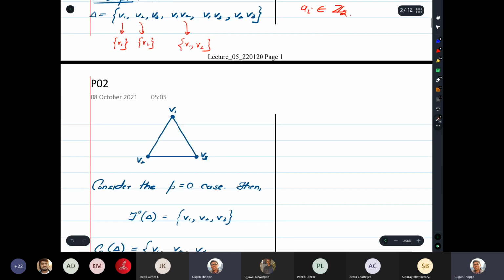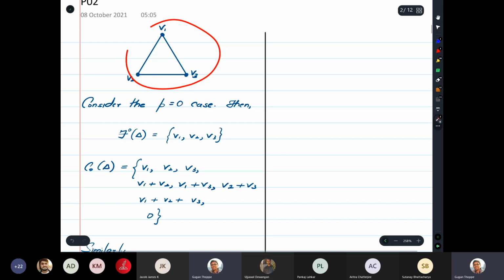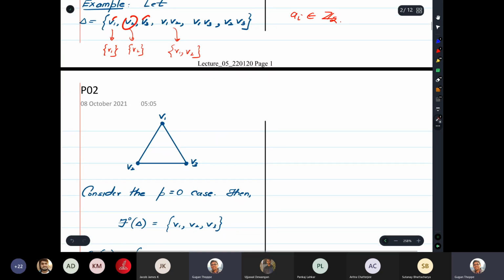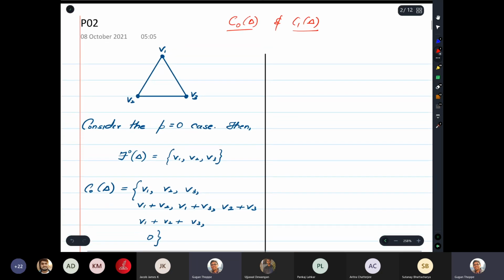All right. Let's look at this example. First let's understand what is the dimension of the simplicial complex. This simplicial complex has faces of dimension 0. It also has faces of dimension 1, and you can see that the largest dimension is 1 over here. That's why the dimension of this simplicial complex is 1. So we are interested in looking at C0 of delta and C1 of delta. This is our interest right now, so let's try to construct this.